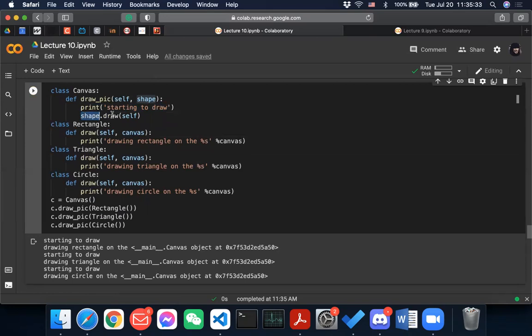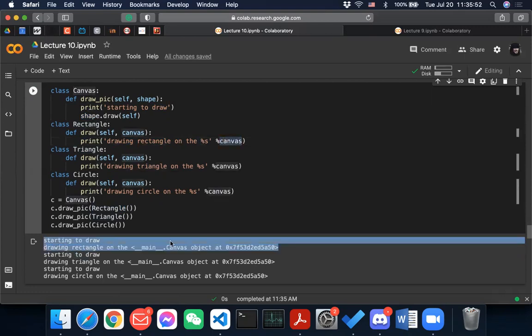What is the instance here? So for the first sentence, the instance is Rectangle, right? So then it will go to the draw function for the Rectangle, and then it actually prints drawing rectangle on this canvas object, right?